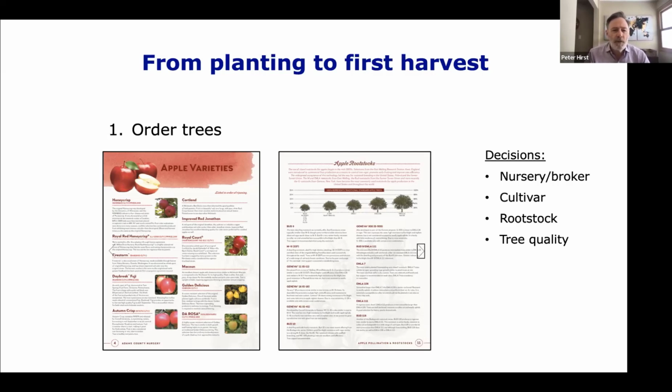So we're probably familiar with big old trees, and later on this afternoon, we'll talk about some big old trees. And we're really not interested in planting those anymore. These days, we're focused on dwarfing trees. And the way we get dwarfing trees is by planting trees on a dwarfing rootstock. And there's a bunch of different dwarfing rootstocks out there. And some of these catalogs have some information about that.